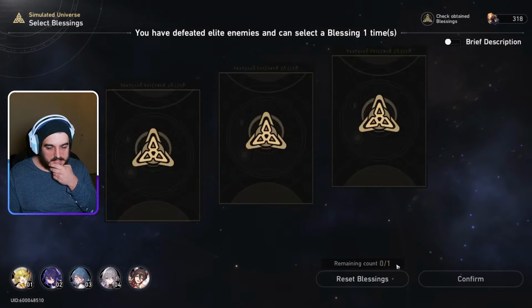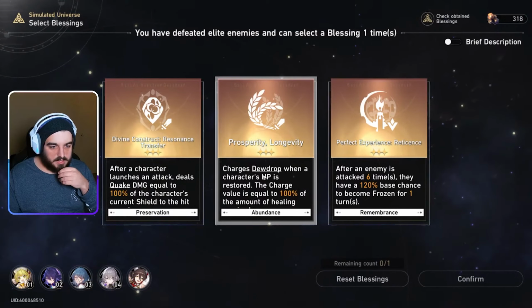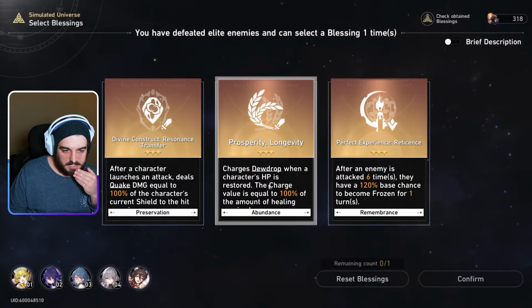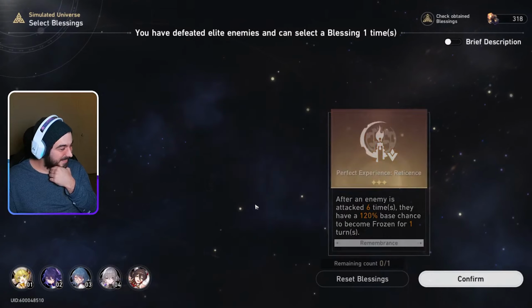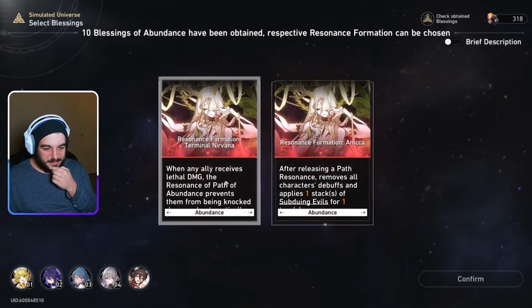There we go. Easy done. Okay, see, this is guaranteed one. I'm just going to roll. Okay, perfect. Charges do drop when a character's HP is restored. Oh, that is really good. Okay, goddamn. That just means we're going to have healing for days.